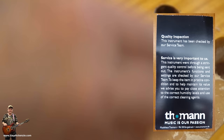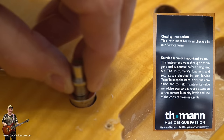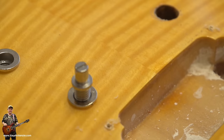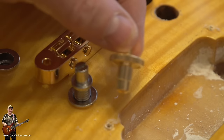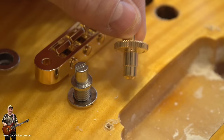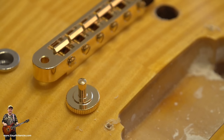You can see it. Let's move that out of the way. But you can see, this isn't bad. This is grim. And you can also see, because I'm going to show you, that is a real Gibson bridge. And that, right there, is what's used on a Gibson for the bridge. So if we were to take that out, you can see that there's a bit of a discrepancy there. So, it's never going to work, is it?